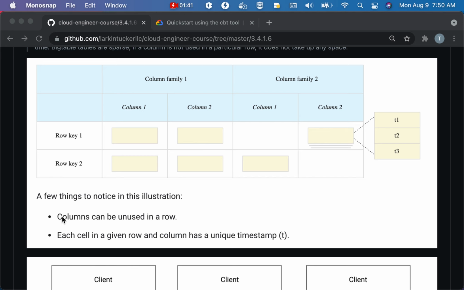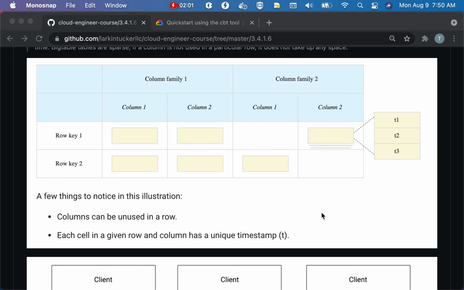And then you have something called column families. I think the idea is you group columns based on how frequently they're used together, and it keeps the data, quote unquote, close. So you have column families, and within a column family, you have the actual columns.